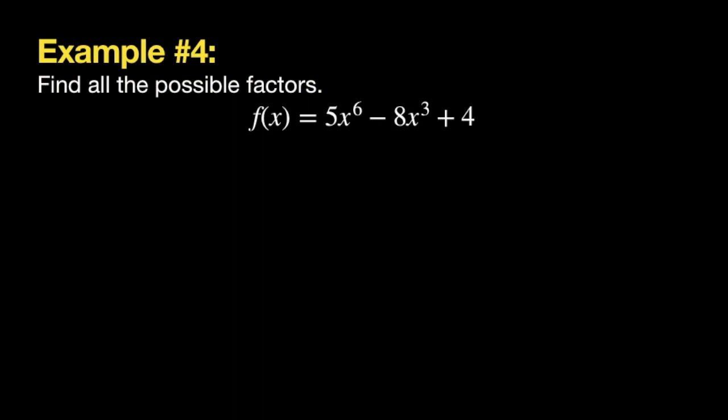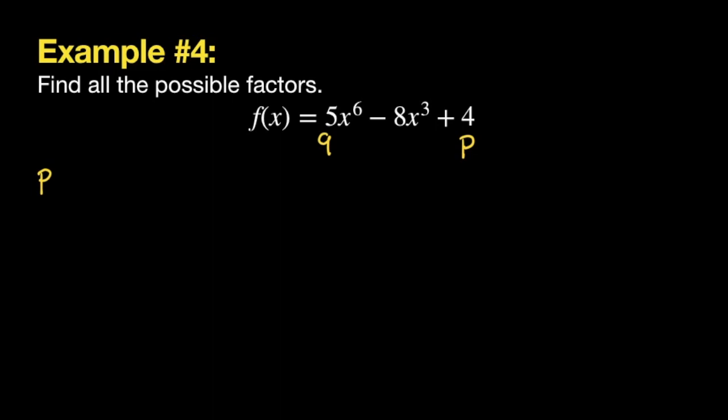For this problem, we're going to list all the possible factors. So we're not going to solve the problem, we're just going to list all the possible factors. We know from our definition that P is going to be your last term. So this is P, this is Q. So to find the possible terms, you're going to look at all the factors.